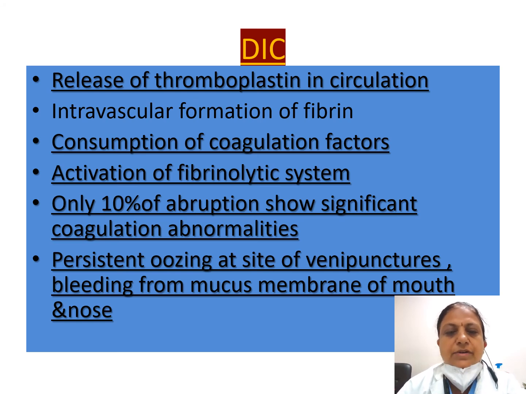Now the cause of DIC: there is release of thromboplastin into the circulation, intravascular formation of fibrin, consumption of coagulation factors, and activation of the fibrinolytic system. Only 10% of abruptions show significant coagulation abnormalities. Persistent oozing at the site of venipuncture and bleeding from the mucous membranes of the mouth and nose are all indications of DIC.